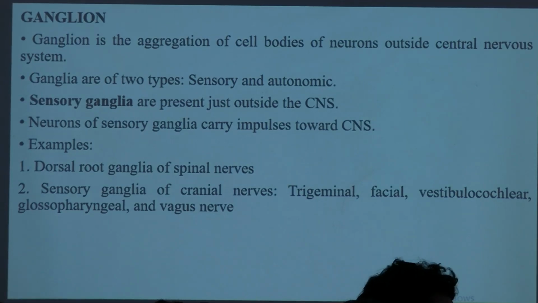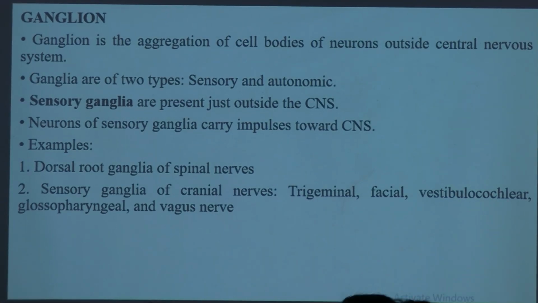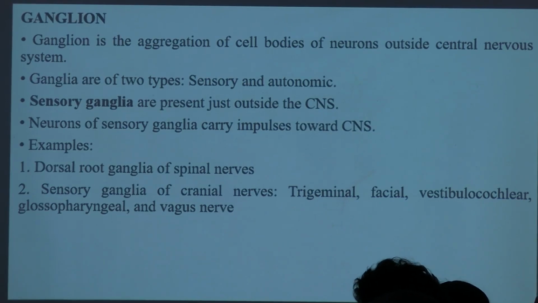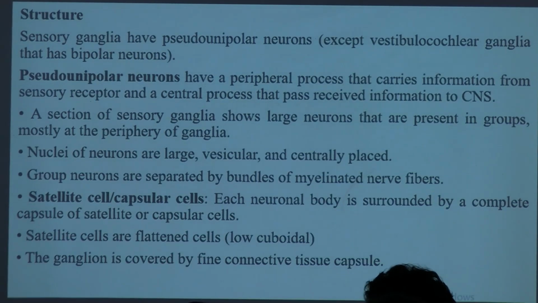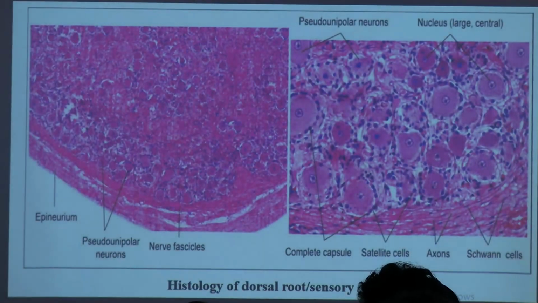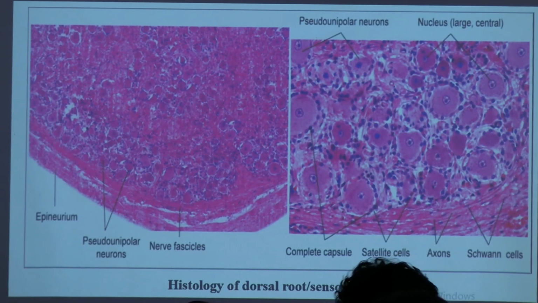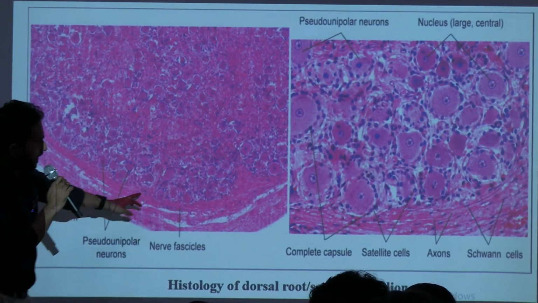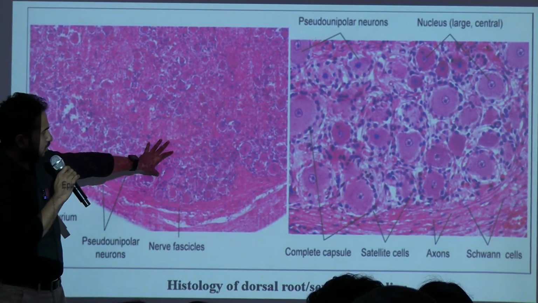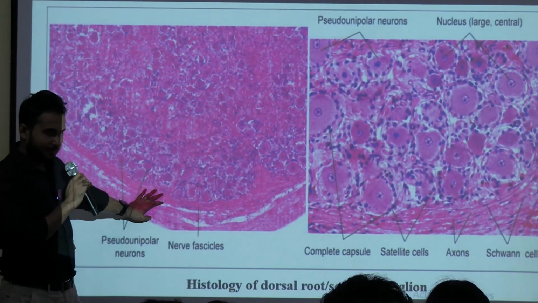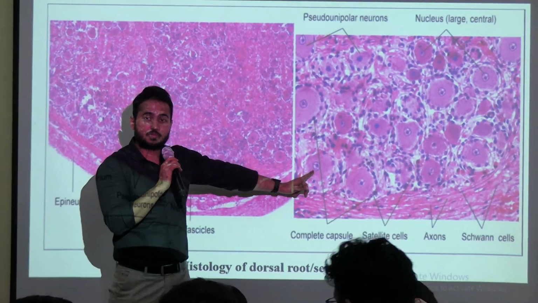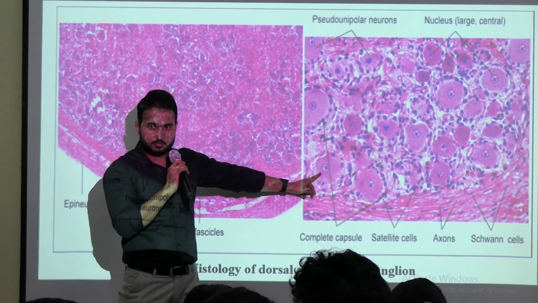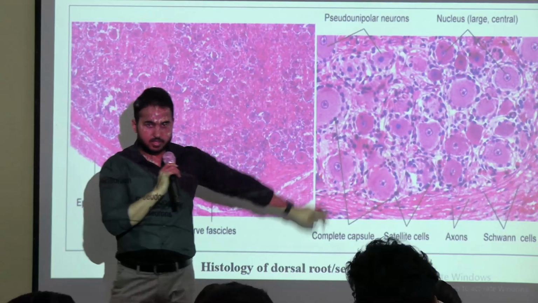Next, about the ganglia. For ganglion, you have to start from here: what is ganglia, the definition of ganglia. Then types of ganglia. Here sensory explanation, then diagram. Please listen to one thing, here two diagrams are given. In low magnification it is difficult to identify, that's why you can draw this diagram under high magnification. But it should be an H&E diagram. Only draw this one, high magnification.